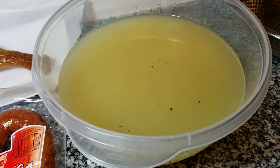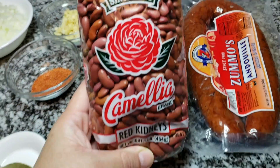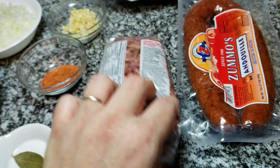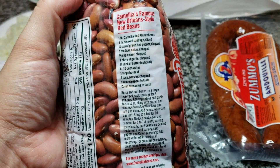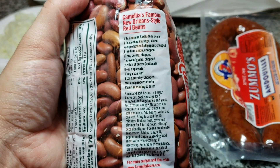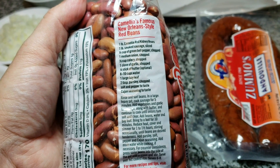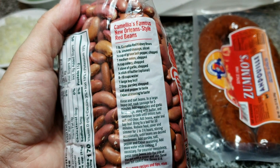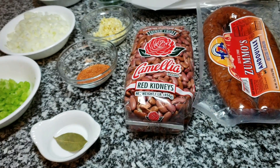Finally, I will be using one pound of red kidney beans. This particular brand has a very easy recipe on the back, and years ago that was the recipe I first tried when making red beans and rice. It is a really good recipe, but over the years I've strayed and developed my own, springboarding from that one. So if you don't like my recipe, you can definitely give that one a try.